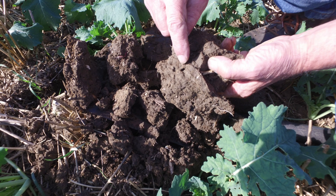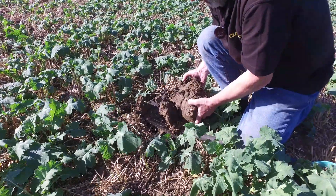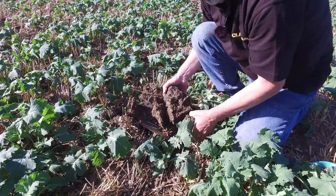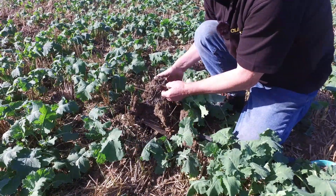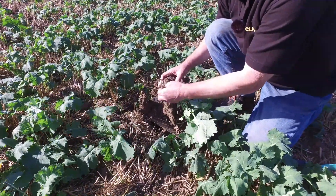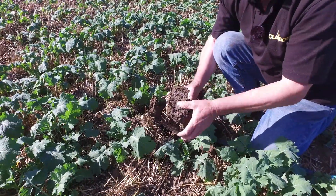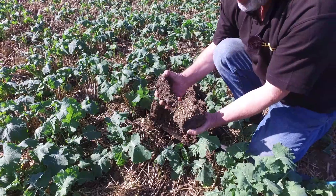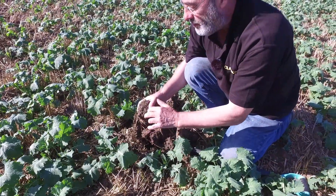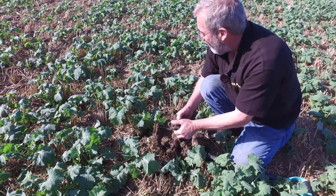You can see nicely we can see a worm here — they're starting to head back down because of the dryish weather — but if I break this lot apart, you can see it nice and firm but we've got roots going down through the profile here, it's nice and crumbly, and here more roots. As I pull it apart, all these little fine roots are breaking off from the main one, which is at the top. The soil is quite firm and the roots are coming away, but you can see we've got a nice taproot on the plant and most importantly we've got these lovely big wormholes for drainage going down through the soil and beautiful soil conditions. There's a lovely big wormhole — when it rains the water will disappear from the field down those and keep the drainage extremely good. You can see the plants are extremely happy and are growing away very strongly.